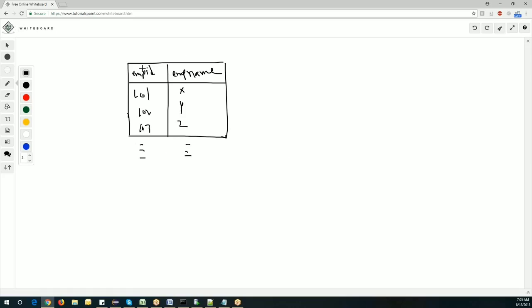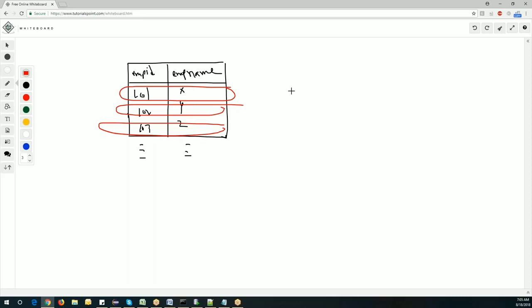If you want to store this data in a variable, normal data types like ArrayList or int or character cannot work. We cannot store this kind of data. If you observe this data, it is a combination: 101 and x, 102 and y, 103 and z. So actually this is complete data, right? So and so employee ID and name is this one. This kind of data we cannot store by using normal primitive data types or ArrayList or any other data type. Only with the HashMap it is possible.